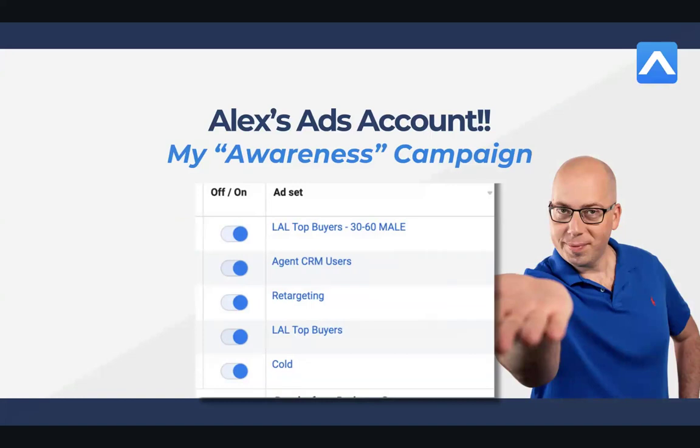So inside of our awareness campaign, we actually have some ads that go out to just our users. A lot of times this is us showing them some new features or telling them about an upcoming workshop, etc. So we just want to make sure that they see a message. We spend very little on that specific campaign.